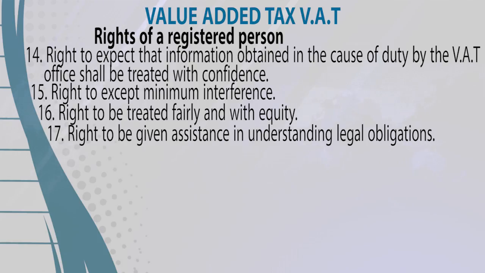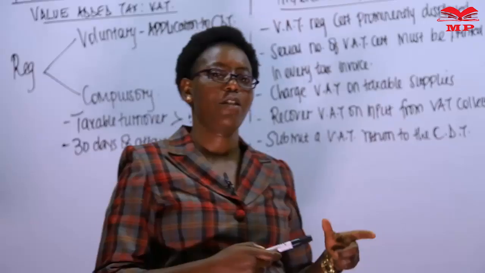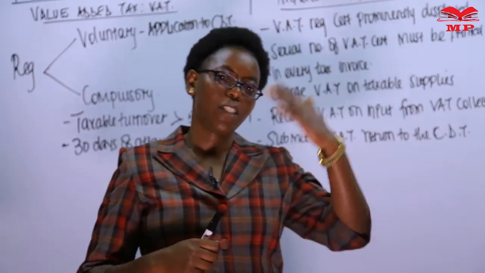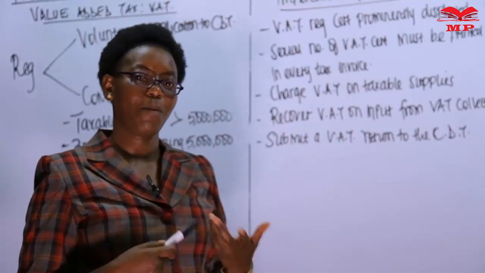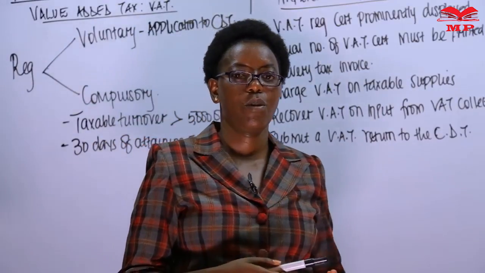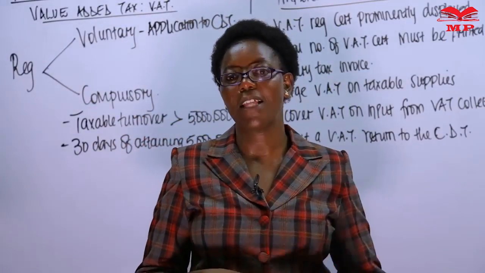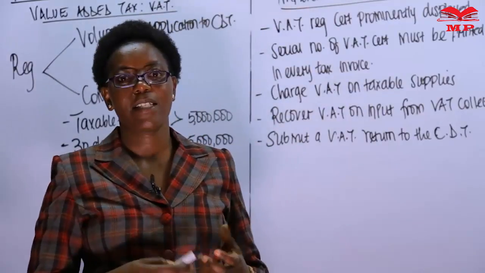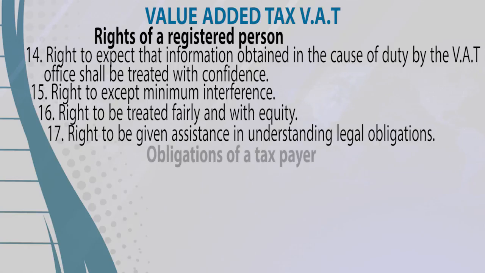Now that takes us to the obligations of a taxpayer. Now, you have been registered. We have discussed the rights that you have as a registered person. There are those things that you must do, or the obligations that you must have as a taxpayer, and that is again defined by the Act. So we read the Act again.